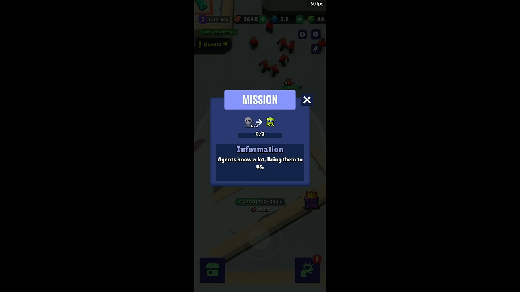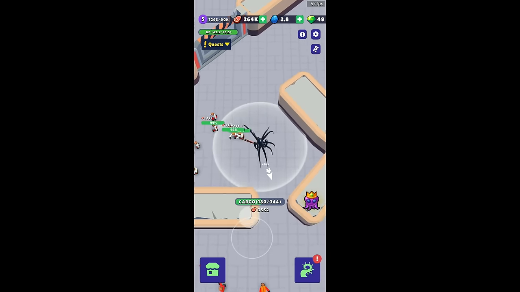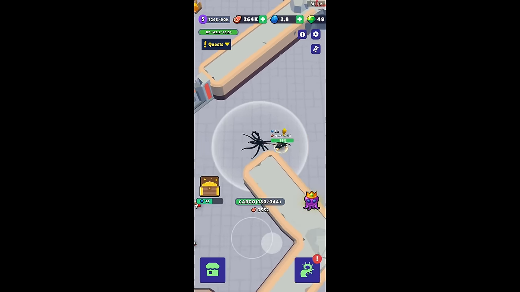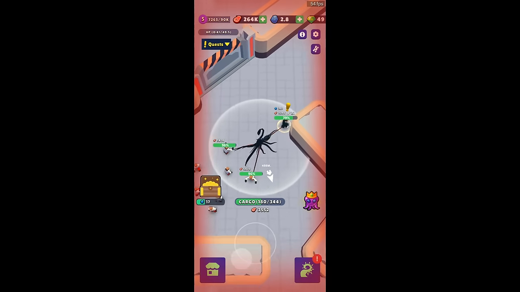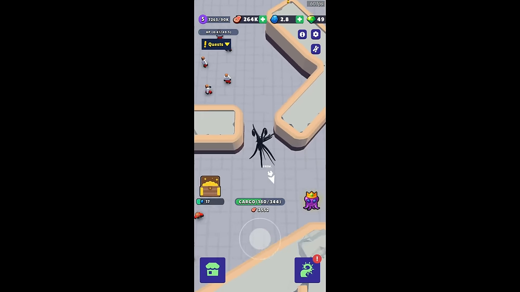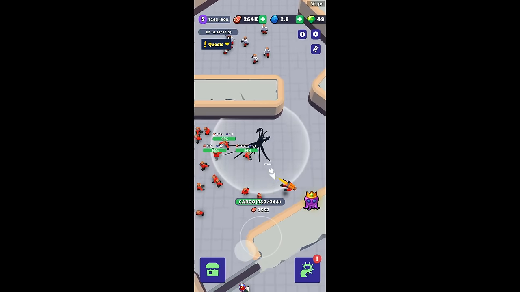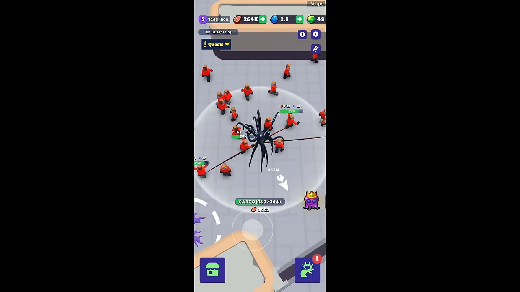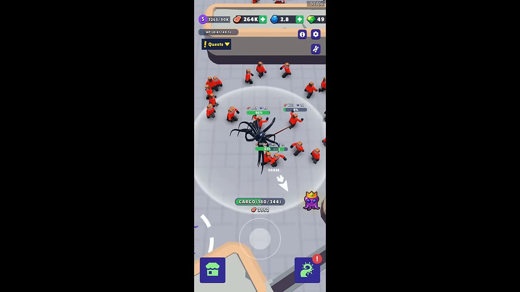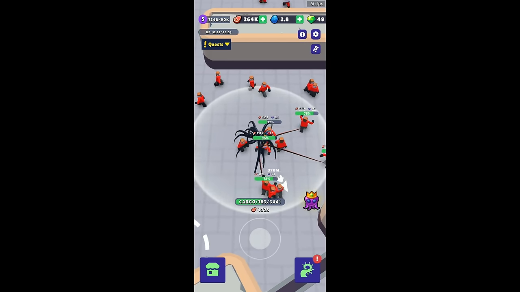Let's check out the quest that's available here. Agents know a lot, bring them to us. Okay. I guess it means these tougher guys, right? Yep, there he is. And they hit hard. Nope, I'm definitely not going to defeat him this way. I'll need to level up a bit more before I can take care of them. Well, not level up basically, I just need to improve my stats and then I can go ahead with them. So, give me some time before I take care of those agents, guys.